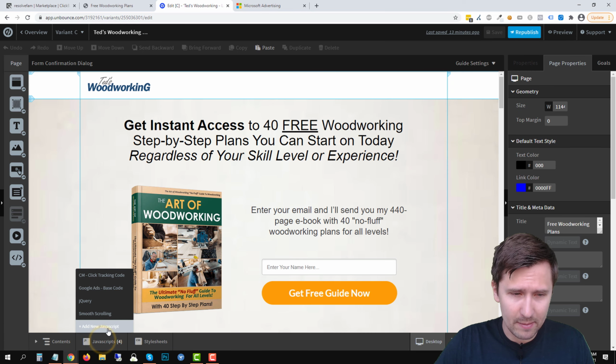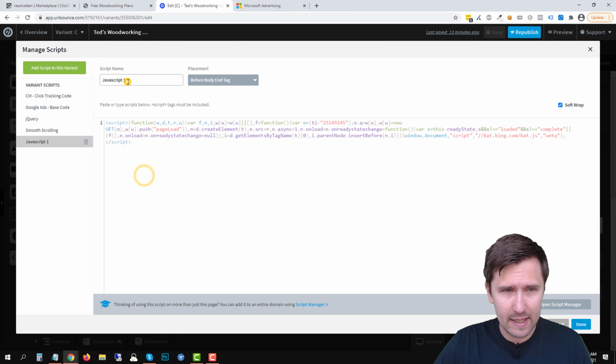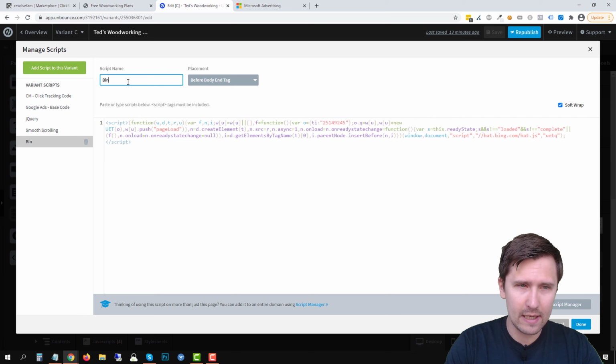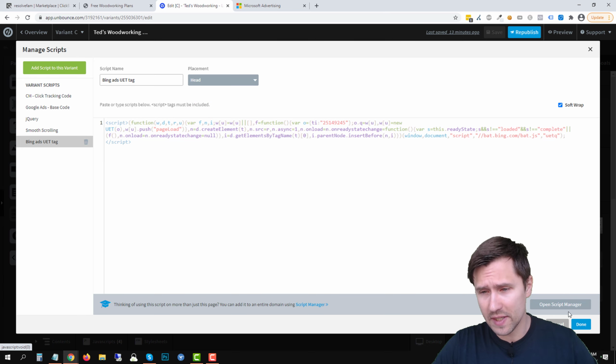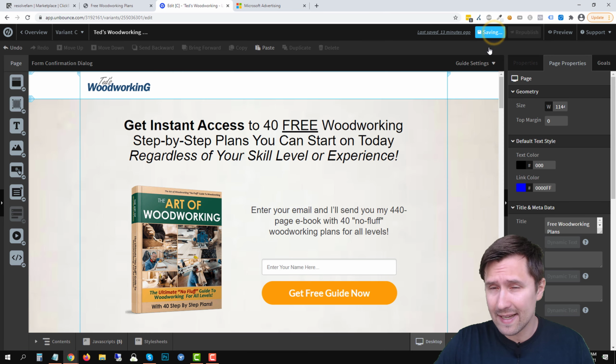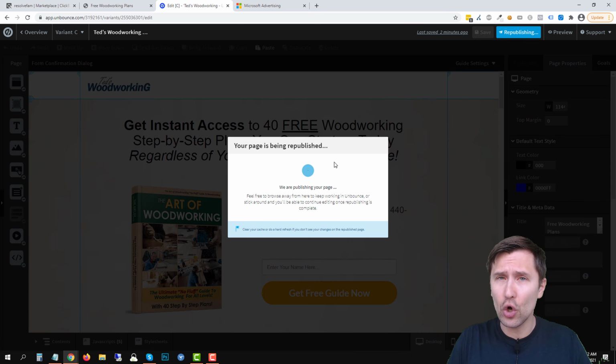But here with unbounce, I'm gonna click on JavaScript. I'm gonna click on add new JavaScript and I'm gonna paste it here. And then I'm gonna say Bing adds UET tag. And then I'm gonna say this is gonna be in the head section, right? Because we want it to load first. And then we're gonna click done, and that is it for this part, okay? So this little thing, just adding code, makes such a huge difference, guys. Don't forget to do this. It really adds up the more traffic you send to a page.